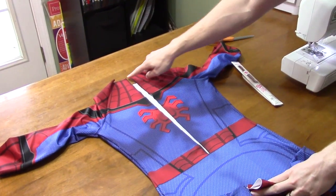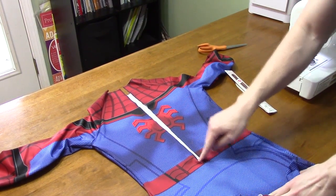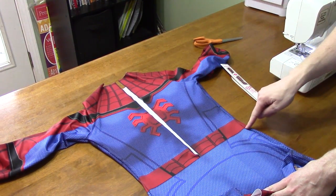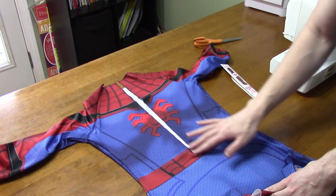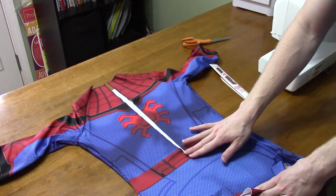And you'll notice that I already pre-cut a line for where the zipper is going to go. Now some of you might prefer to put a U-shaped zipper that goes down along the side of the bodysuit and around the belt and then back up. But I just prefer the center straight zipper because it's simple and easier to get in and out of.